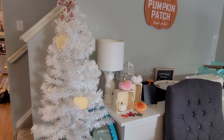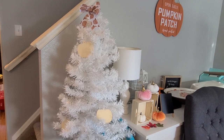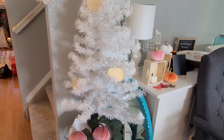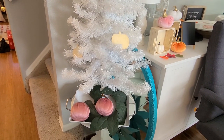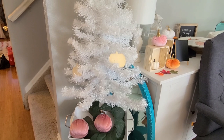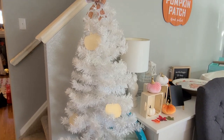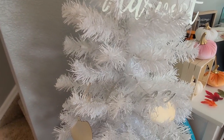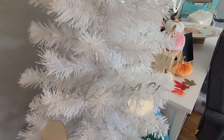If you've watched many of my videos, you know I have my all occasion Christmas tree. It stays up year round. I just did it really calm, with not much on there for fall. I did a little tray with some pink pumpkins underneath with some floral. I kept those pumpkins just in the wood color and put the little bow on top, and then you could barely see them, but we have the fall galvanized words.